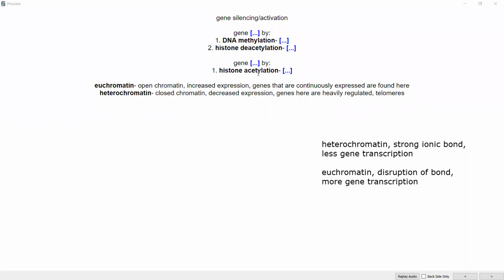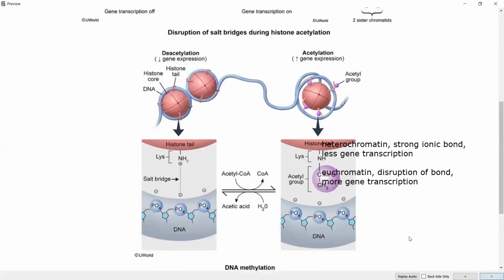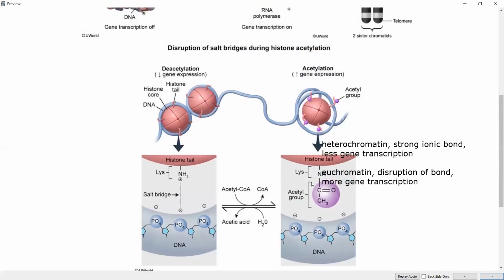If acetylation is activation, right? Link the A with the A. Acetylation is activation. Deacetylation is deactivation, right? Exactly. Why is it deactivation? Because we have to think about that bond, right? The bond is showing us if we get rid of this acetyl group, then we'll make this positive and negative and we'll bind tighter.